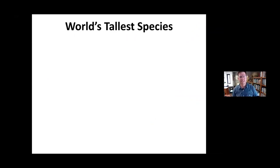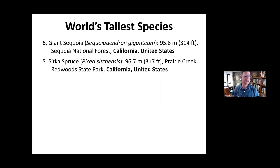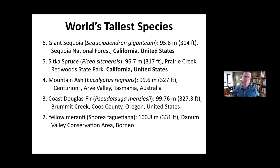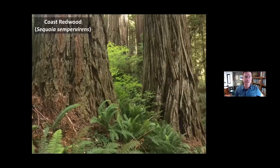There are six species in the world capable of a height of over 300 feet, and we have four of those six here in California: our giant sequoia, the coast redwood, coast Douglas fir — though the largest one is in Oregon — and the Sitka spruce. There's also a eucalyptus in Tasmania and a recently discovered new tall tree in Borneo, the yellow Meranti, second tallest species in the world. Our official California state tree, the coast redwood, is currently the world's tallest species at heights near or over 380 feet.